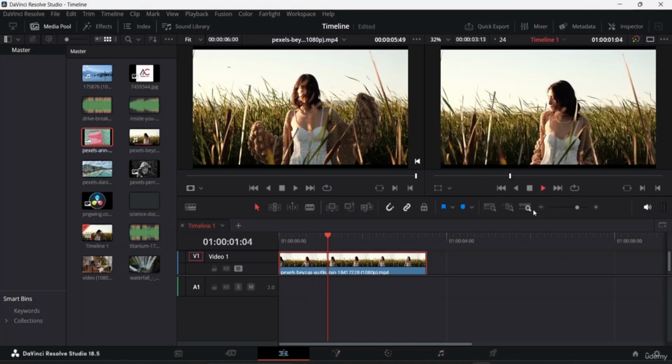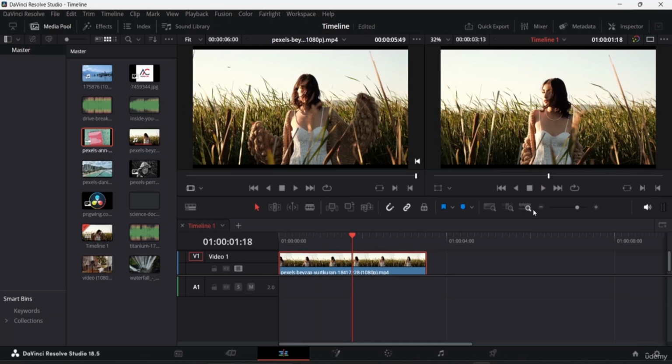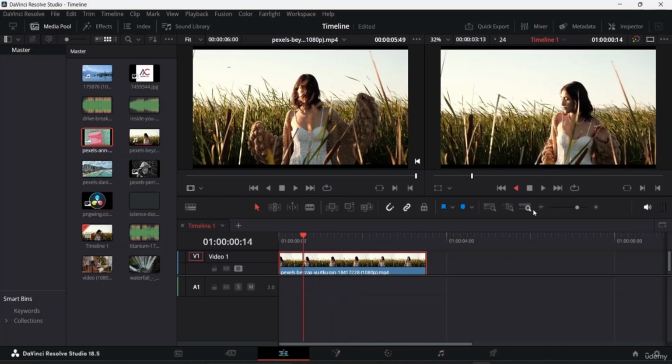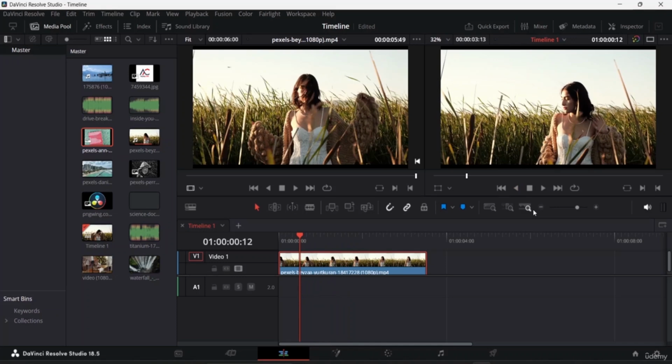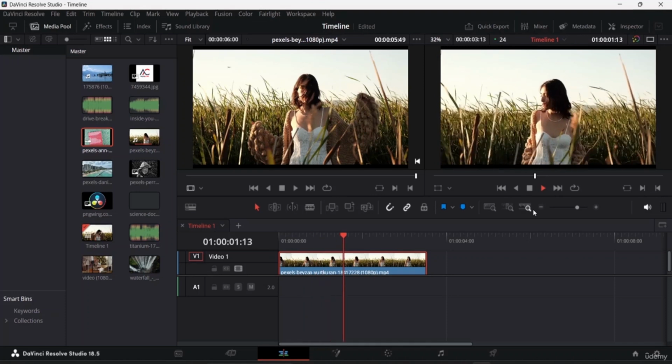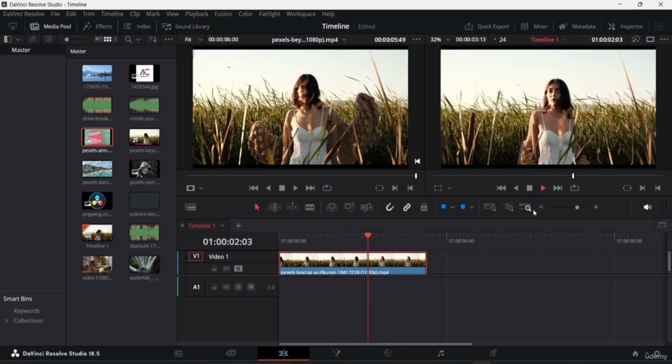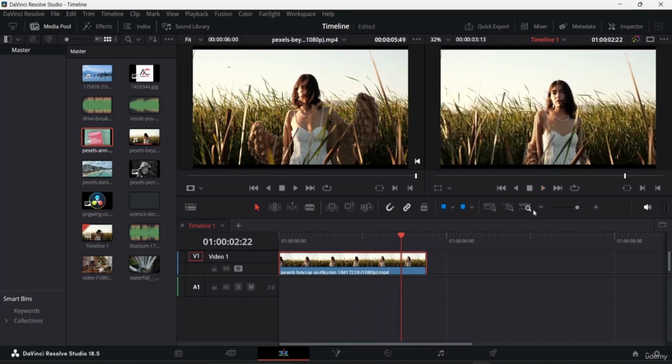Okay, so instead of doing this, these are a few of the keyboard shortcuts, which are J, K, and L. So L is used to play forward. If I want to play backward, I can just click on J. J is for if I want to play it in reverse, and K is basically to stop. Okay, so that is about this thing over here, and using my shift also I can just play and pause. As you guys can see, once you use that on your keyboard, that is quite useful.